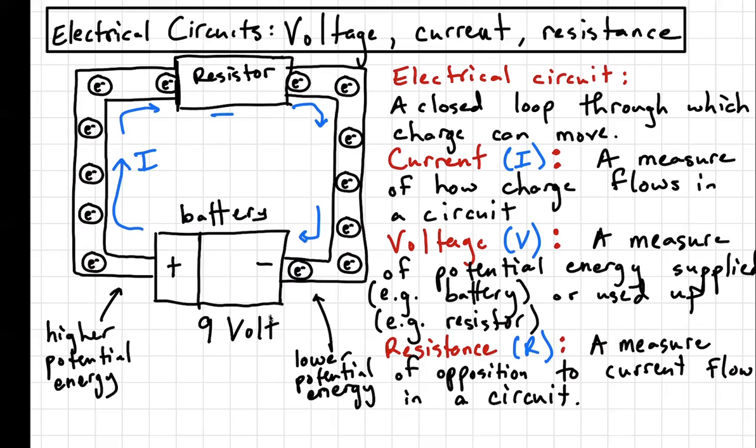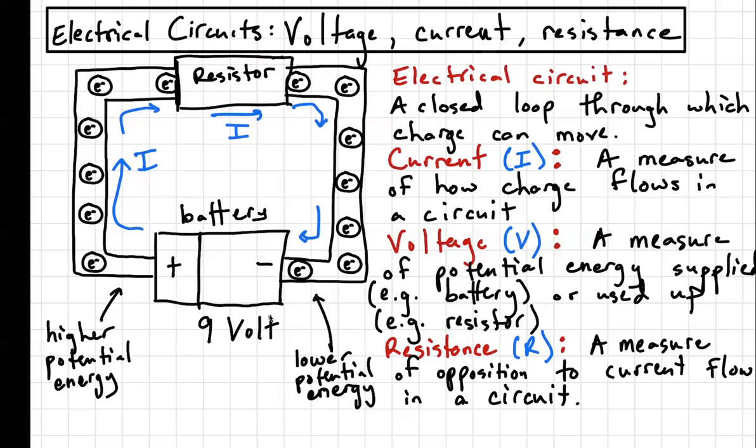And current still flows here. If I have a battery in this circuit and I have a resistor in the circuit, current will flow, but the bigger this resistor gets, the less current will flow in the circuit. So depending on the material that this resistor is made out of, its shape, and its size, I can change how much resistance this creates for the charge flowing in the circuit. A small resistance here would mean larger current flow, and a large resistance here would mean small current flow. So those are inversely related to each other.